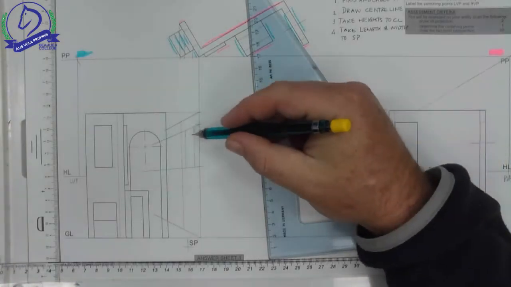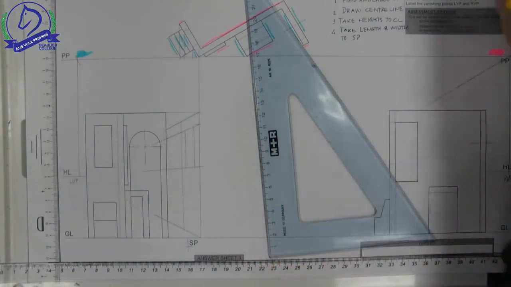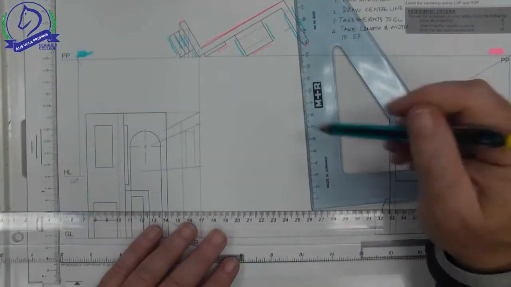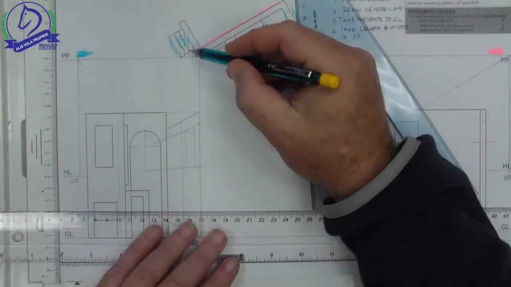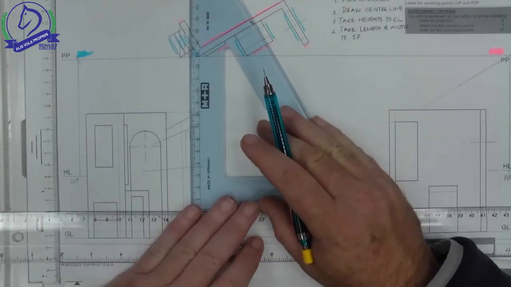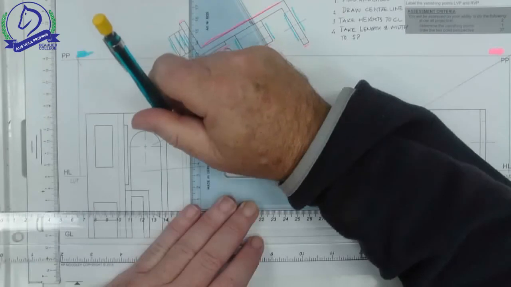I'm going to see this little inside edge, so I'm going to take that across to the other vanishing point. I've projected this inside edge to the right vanishing point. I've taken the corner down to my stationary point, and where it hits the picture plane now, I'm going to draw my vertical line.